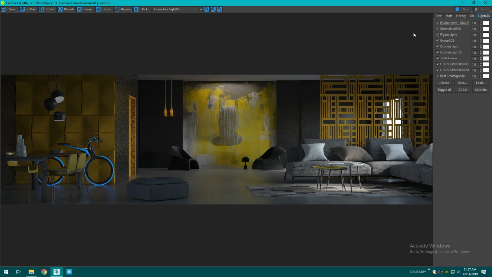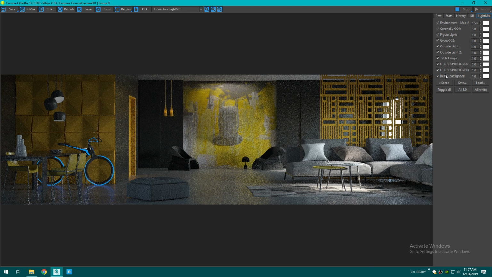Autosave. Okay, so Corona Sun will be something like 3. Environment will go something like 1.5, let's say. Suspension here, something to 5 by 5. Figurine light, go to something like 1.2 or 1.5 actually.